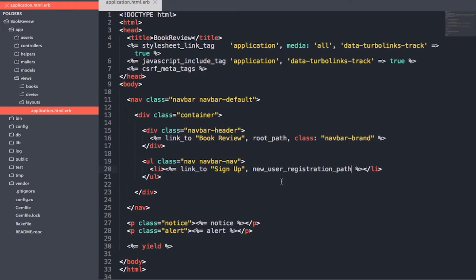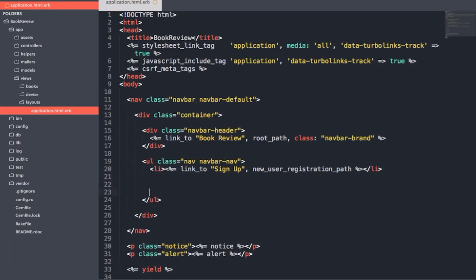Now, one thing I want to do is, if a user is signed into our application, they should not see a link to signing in, because if a user is signed in, they have no reason to sign in again. So if a user is signed in, we're going to link to a sign out link, and if a user is not logged in, they'll see login and they won't see sign out. So I'm blabbering on. You guys just probably want to see this.